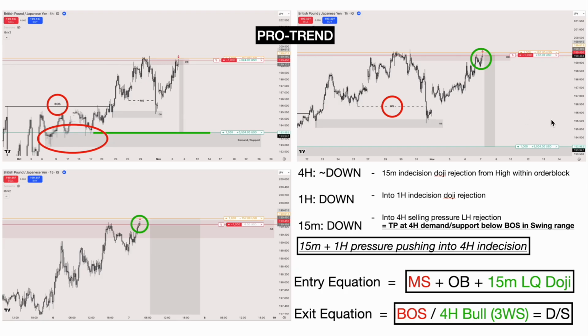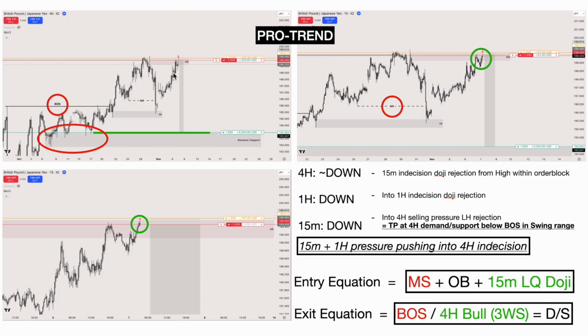Now we have a pro trend, as we've seen this market shift coming down, and we're now aiming for the next key point of interest. So we have that market shift, price at this area. We have 15-minute rejection, but not definitive. Price comes up, sweeping liquidity above here. We see on that 4-hour that indecision. It wasn't certain to go against that 4-hour pressure.